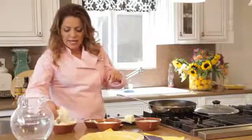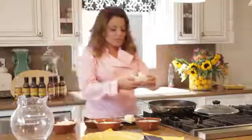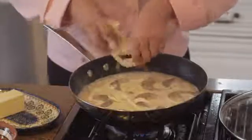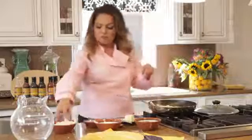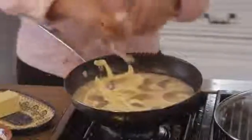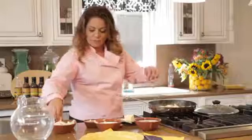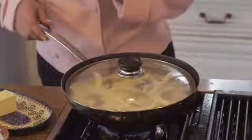We're also going to add a little bit of oaxaca cheese. Oaxaca cheese is basically string cheese, and it's a melting cheese, so it's going to be nice and gooey on top. And we're going to cover it and let it cook.